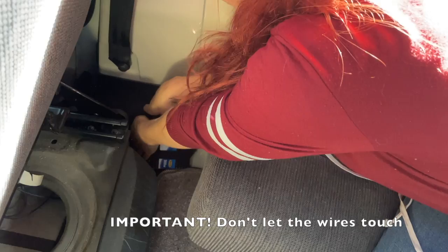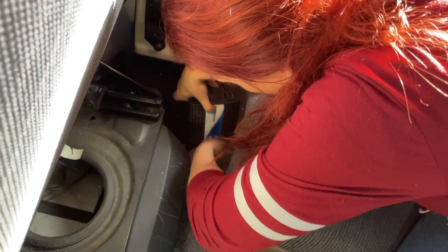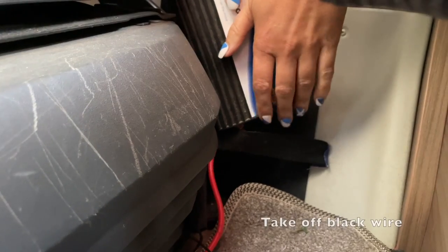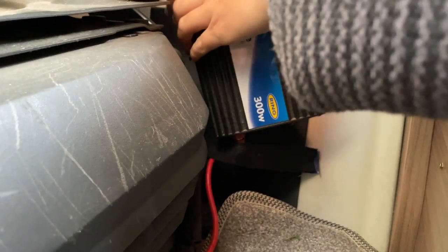So let's unstrap it, first of all. Oh, it is just strapped in. Okay. Am I literally just pulling things out the bottom? No, because if you pull things out the bottom, they will touch. Okay, so what am I doing? At the bottom, there is, if you can see, a red and a black wire. The first thing we're going to do is take off the black wire and not let it touch anything else.